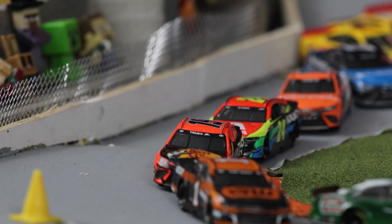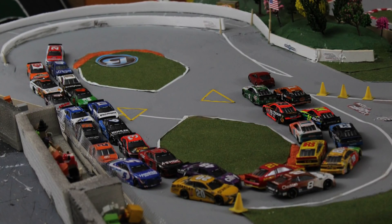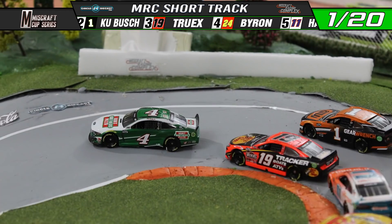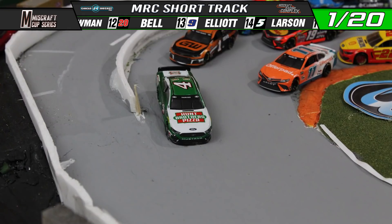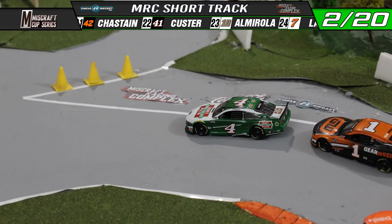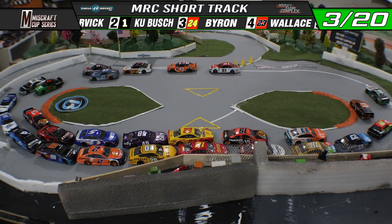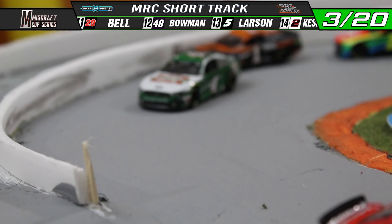The engines are firing and we're rolling off here at the Miscraft Racing Complex, getting this double header underway. 27 cars getting ready to fit their way through this quarter mile oval — they're already taking up over half of the racetrack in just the pace laps. Green flag is in the air for 20 laps, Harvick on the inside, Kurt Busch on the outside. Harvick gets away with the lead. A lot more packed together than last season — still everyone on the lead lap, whereas last season it was lap two when the first cars went a lap down.